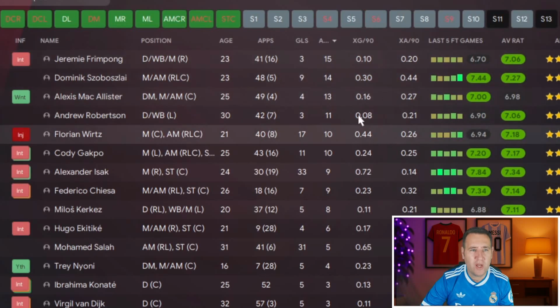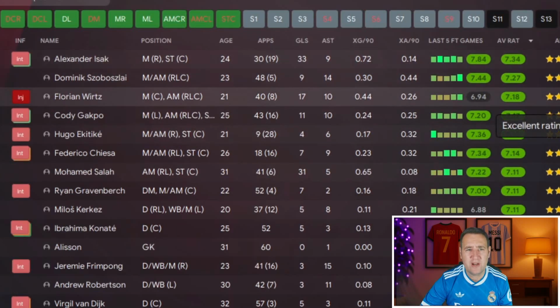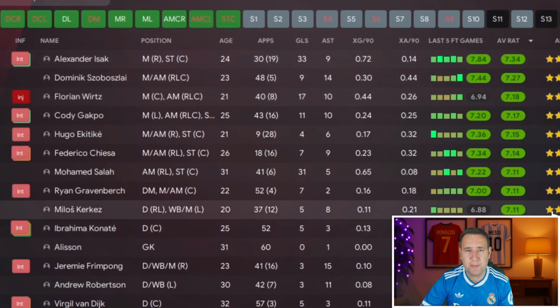Even the assists are coming all over the place from the midfield and left and right hand side. Average rating wise, what do we got? We've got a load of players in green, but the best performer is Isak with a 7.34.